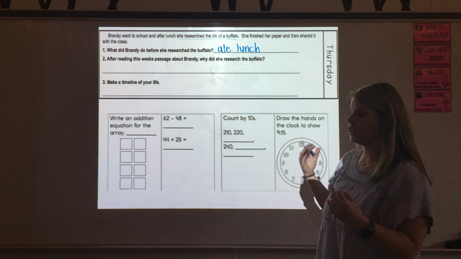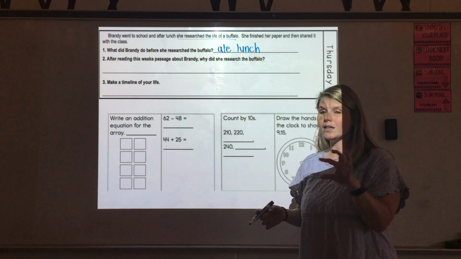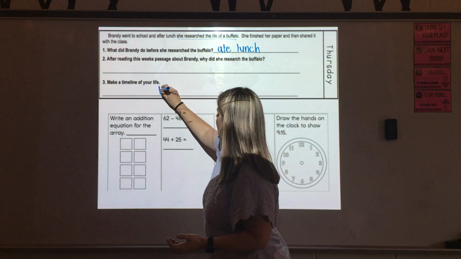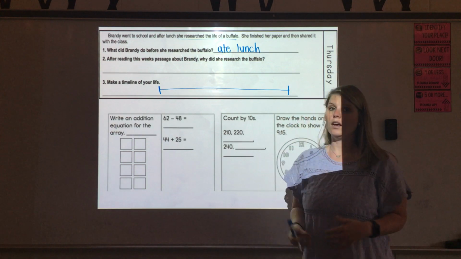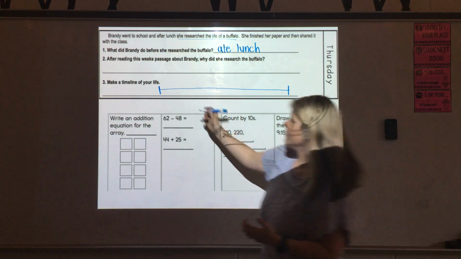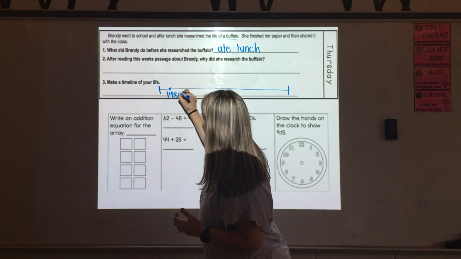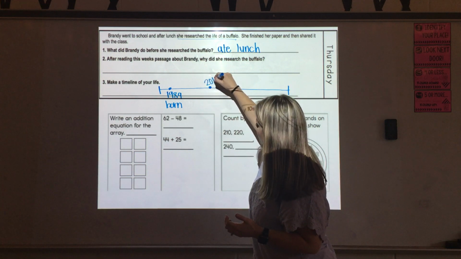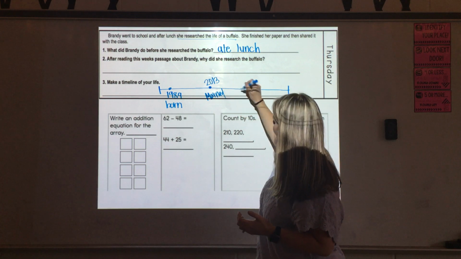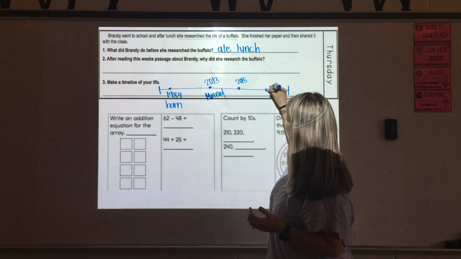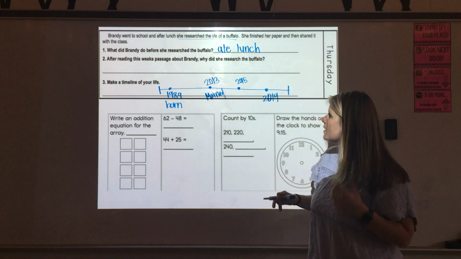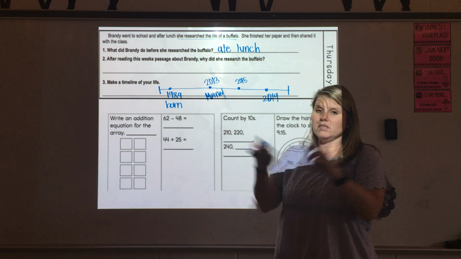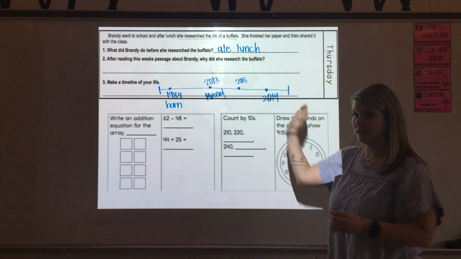And then this last part is asking you to make a timeline of your life. We talked about timeline real briefly on Monday with the timeline of George Washington, which I told you was just a line, quite literally a line, where we would put different important years of things that happened in your life. So if I were making one from my life, I would write 1989. Born. Another important date could be 2013 is when I got married. I could put 2015 and 2019 when I had kids. You could put different things like when you were born, when you got your first pet, when you lost your first tooth. Anything important like that would go on your timeline with the different years labeled throughout.